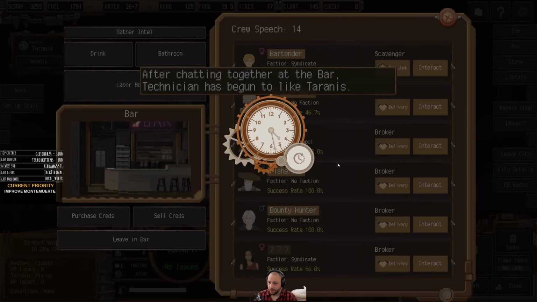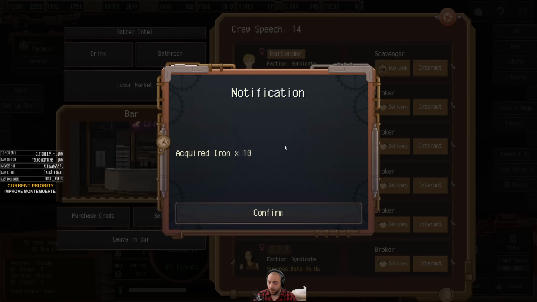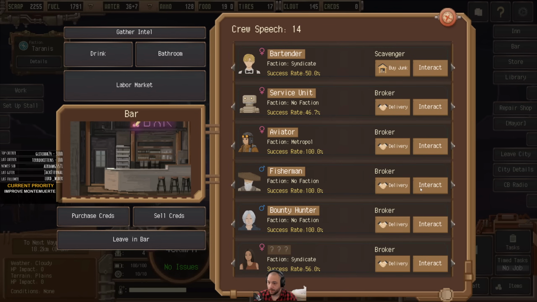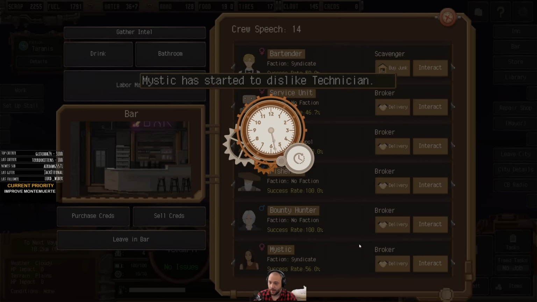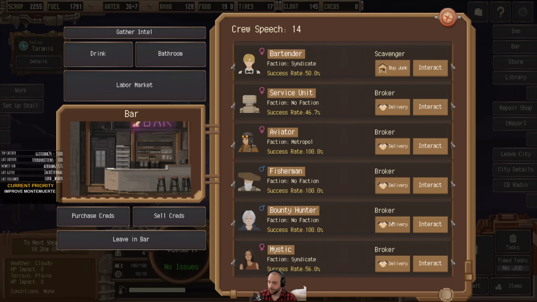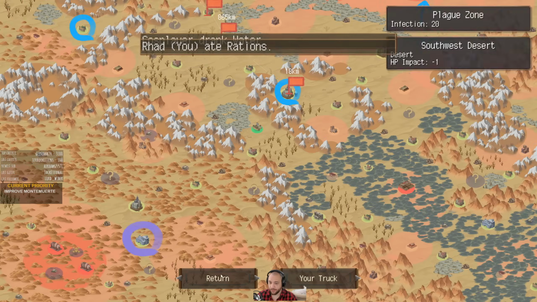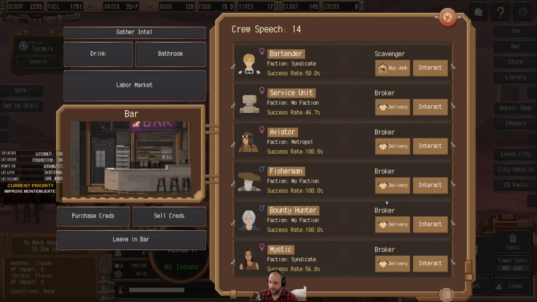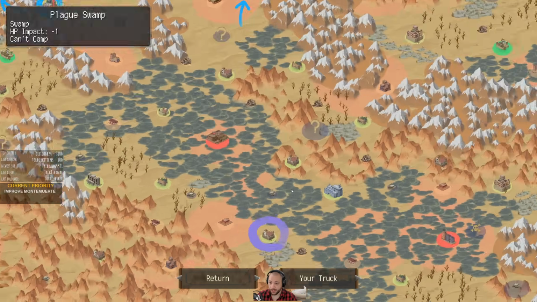Might as well check if any of the junkers here have stuff. We did want a lot of iron, so I'm just going to outright buy it. And then let's see if any of the deliveries bring us up that way, because that would be really convenient. Because investing in a town will eventually make you money, but it's really expensive to set up initially, because you have to invest so much resources into it.